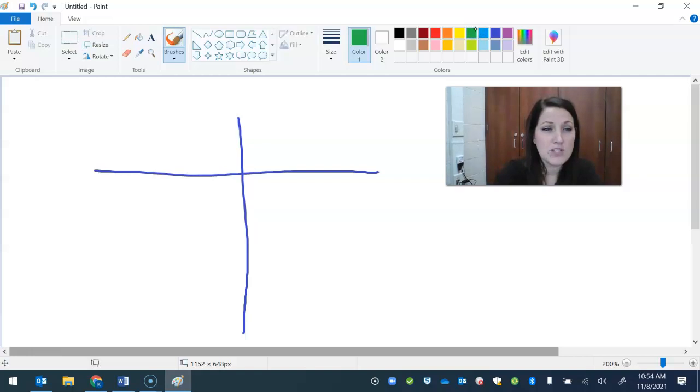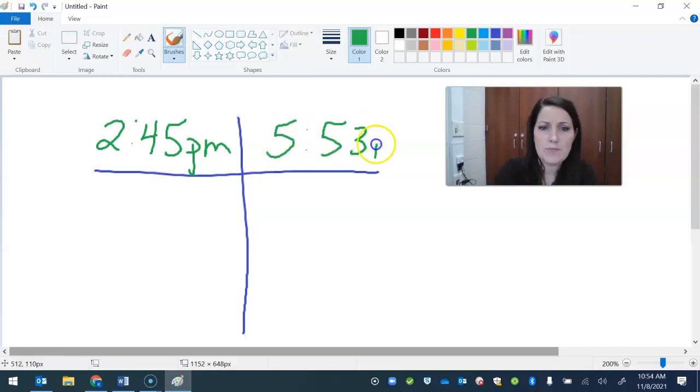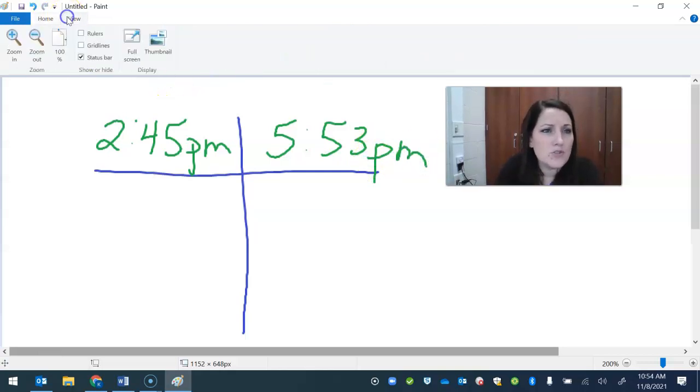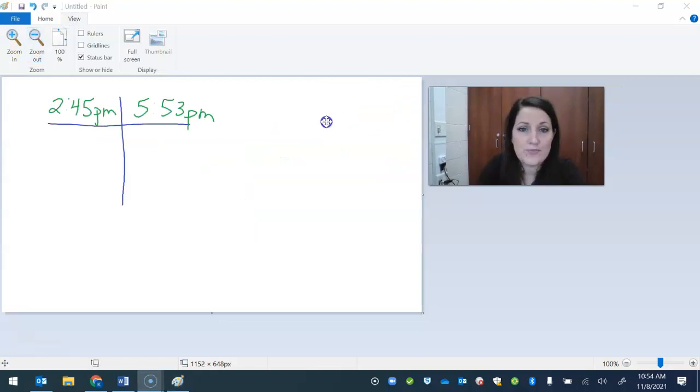So the start time we're going to do is 2:45 p.m. And we're going to have the end time be 5:53 p.m. All right. Let me see if I can zoom out a little since that looks so bad. All right, as good as I can do.